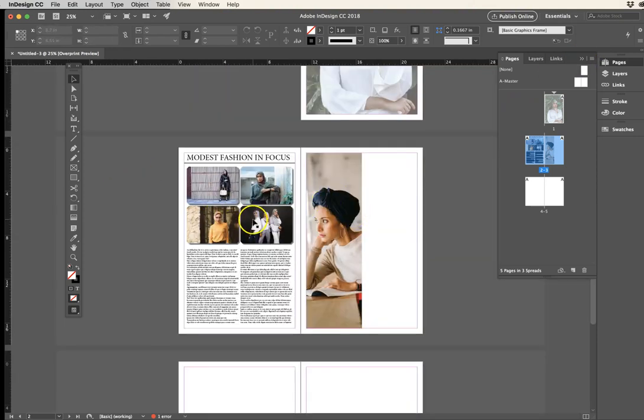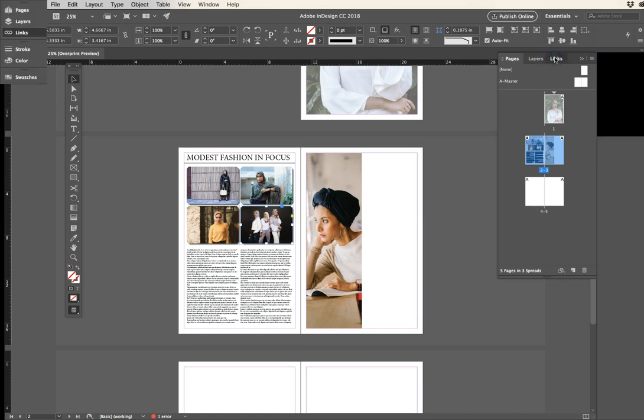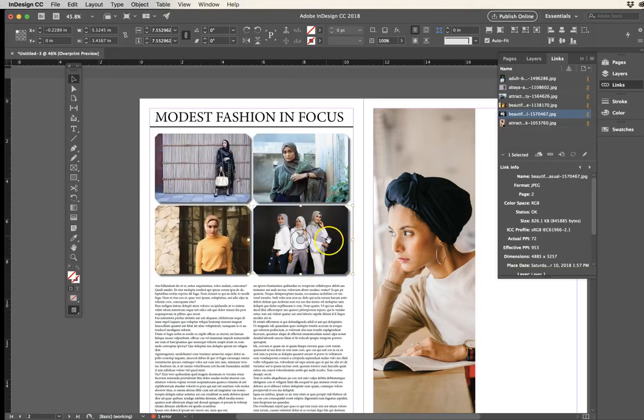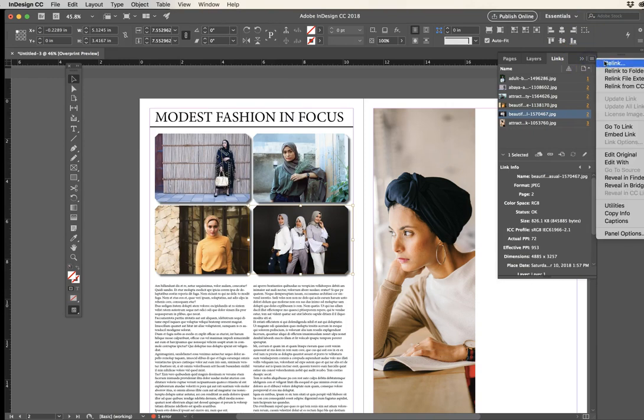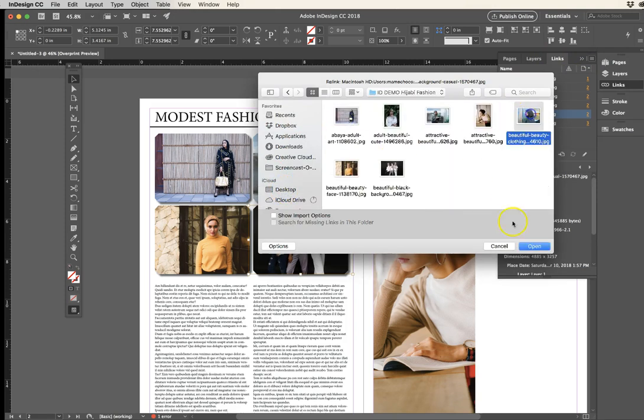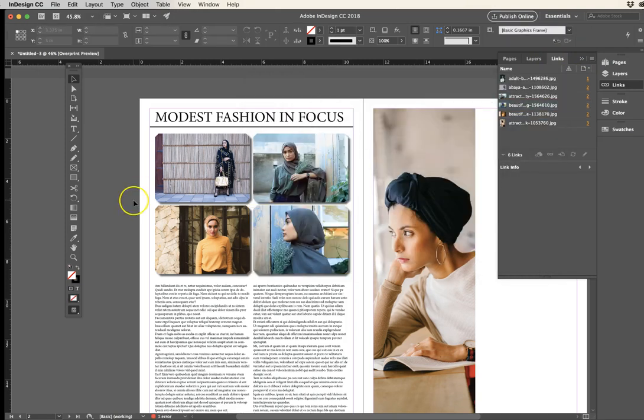Let's say that this image is not the right image. Let's say it was supposed to be another image. I messed up. It's not the right image. What should I do? I'm going to go to my links panel, and I'm going to find that the links panel is managing everything for me, keeping track of every image I'm using. And so if this is the one in question, right, it takes me right to it. It shows me that this is the one in question. I can come to the side of my panel and say relink, and I'll bring it back, and I'll find this other image instead, and it'll go ahead and relink. Okay, in this case I think I actually like the other one, but that's how I would relink.